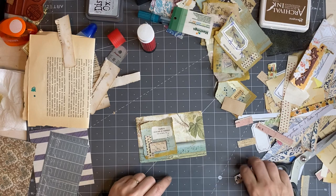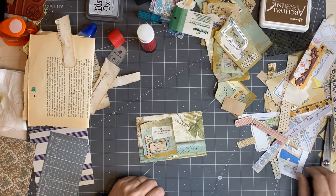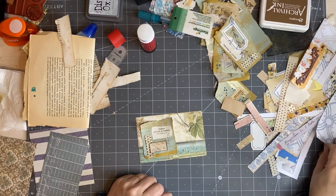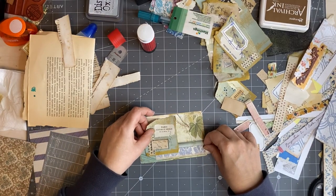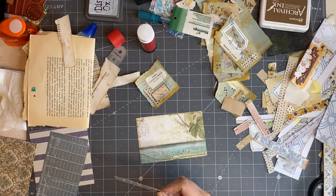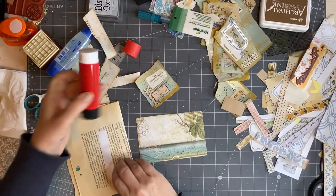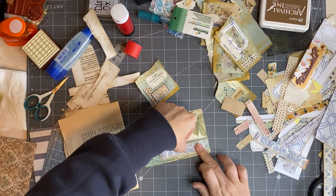What's bothering me are the bubbles. I don't want the bubbles because I know that there's a fish on the other side. So I need to find something to sort of distract us from the bubbles. So that could be good. I'm going to glue that on there anyway, regardless of whether I use it or not. And cover up the bubbles.